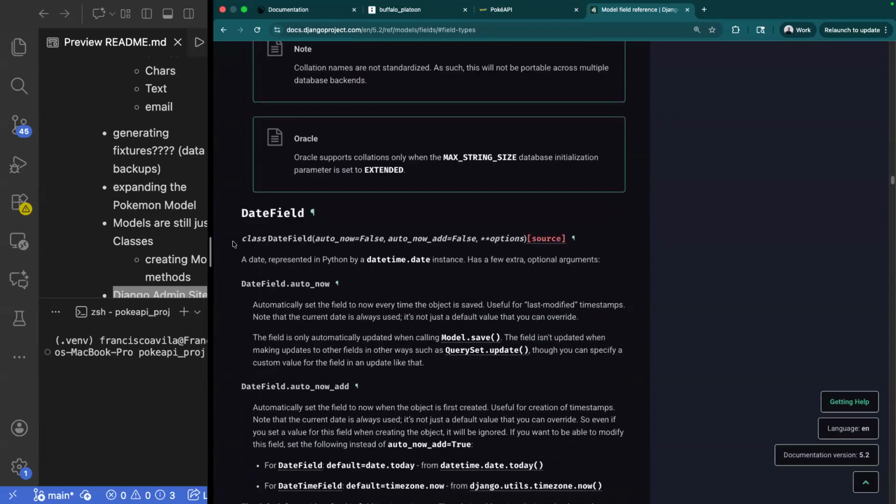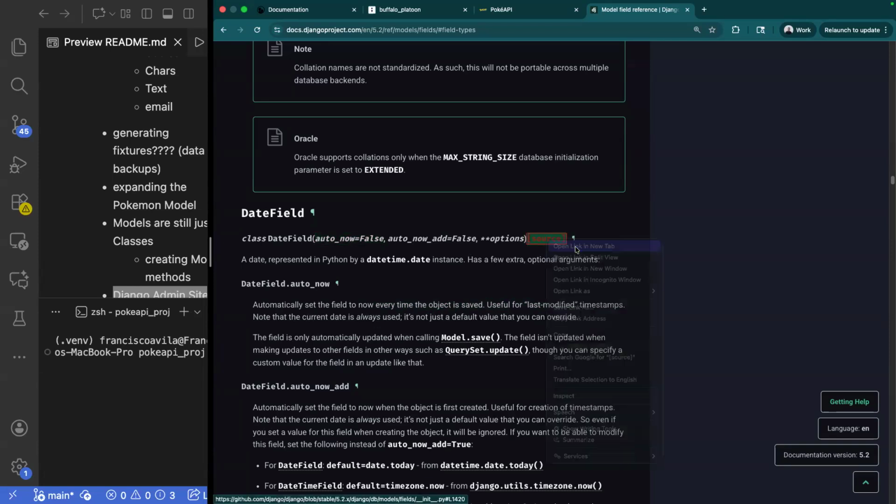There's date time field, and notice that it gives me a couple of other options that are available there. So here it tells me, hey, auto now, which is false. So this auto now portion kind of tells me like, hey, if I turn this into true, then by default, it's always going to be the moment that the instance is created. So let's see. Now every time the object is saved. So useful for last modified. Okay, perfect. So whenever the object is saved, so that's not necessarily the same thing as when the object is created. So that's important for me to know.